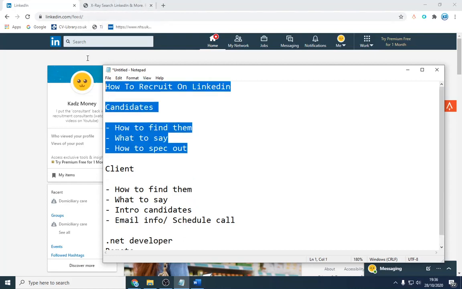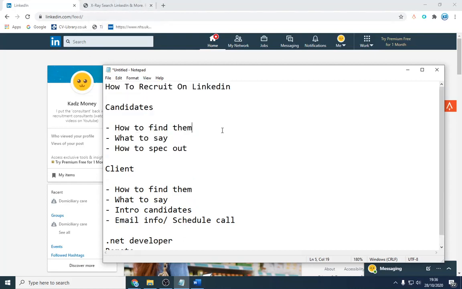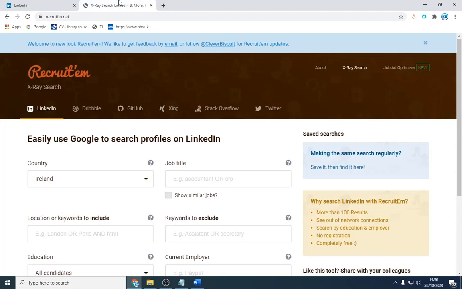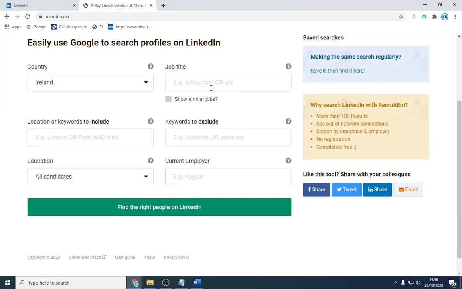So what we're going to do is we're going to say, even if we don't have a position we're recruiting for, like you've got a brand new agency, we're going to try candidates first. We're going to see who's in the market and we're going to look to engage with them and approach a client with them. So let's use X-Ray Search. If you've got the premium LinkedIn, you feel free to use that. Also, there's a link in the description to a video of Octopus, so you can automate this whole process.